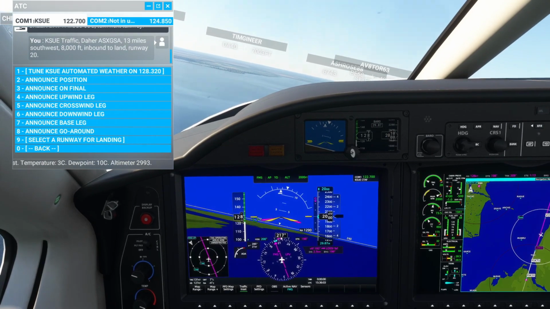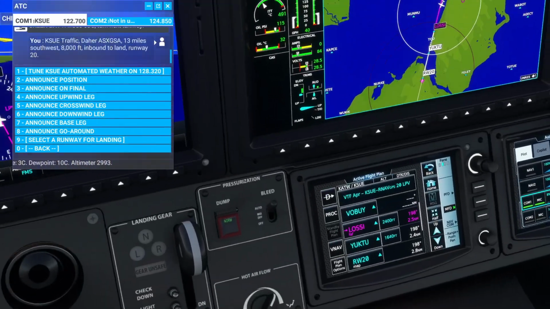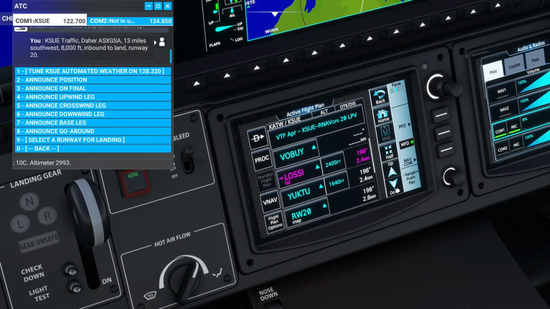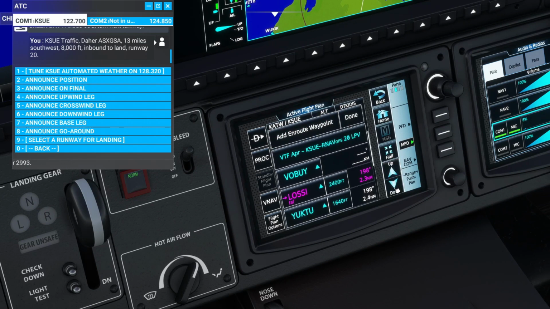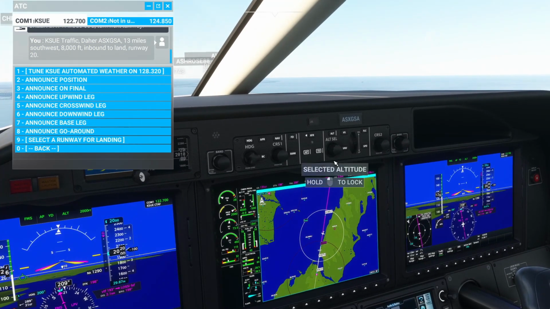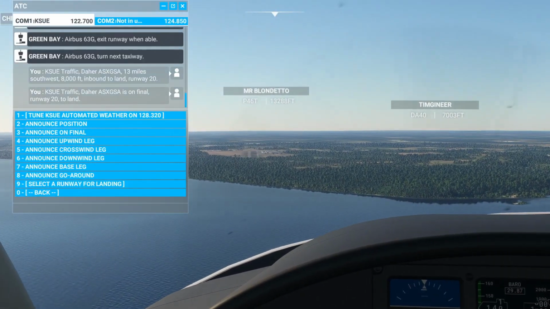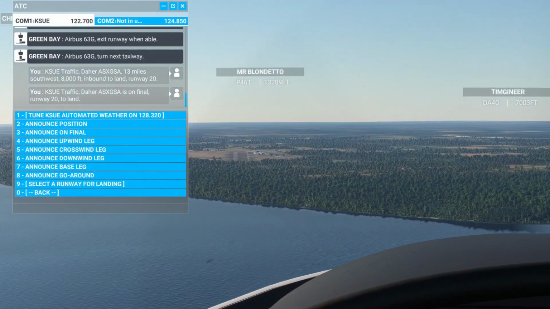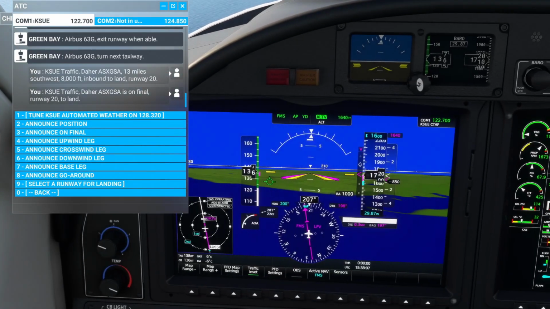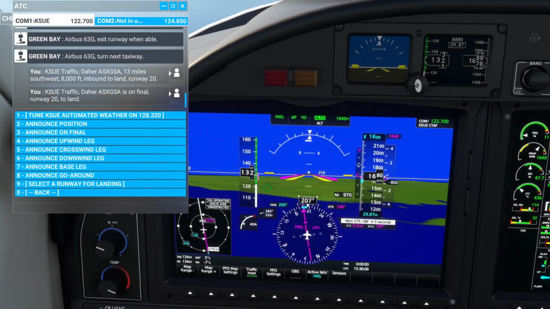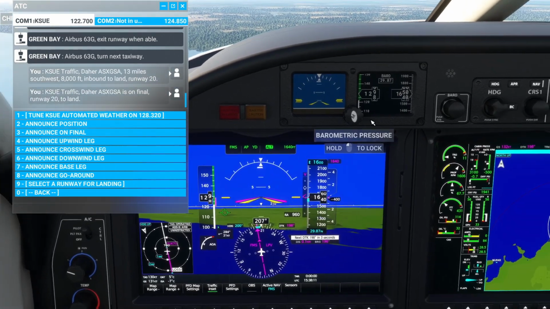Alright, just intercepting our navigation line, and I just want to double check our altimeters and minimums as we make our way into the airport. 2,400 feet, a little bit below our intended flight path. Our nav is okay, but 1,640 feet, we'll set up for that. And there's our runway, a little flashing green light, giving us a good go-ahead on our runway landing. Alright, good on our vertical navigation.